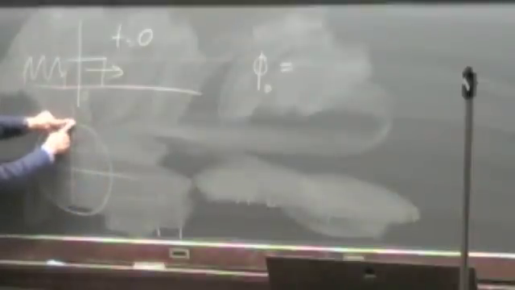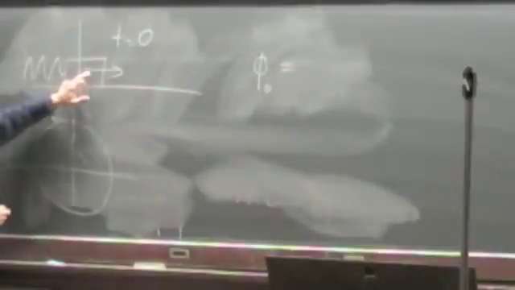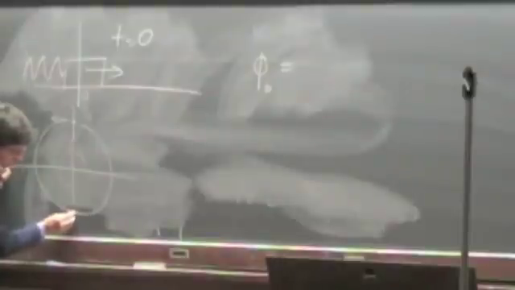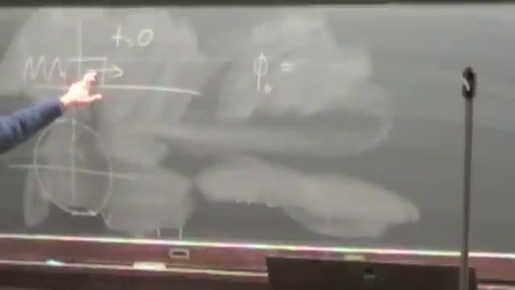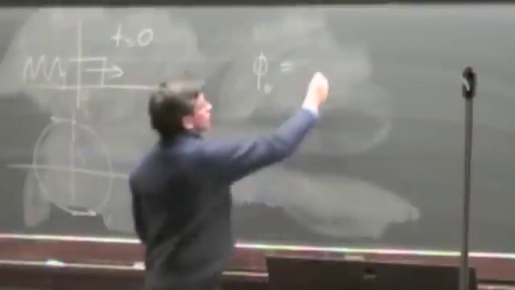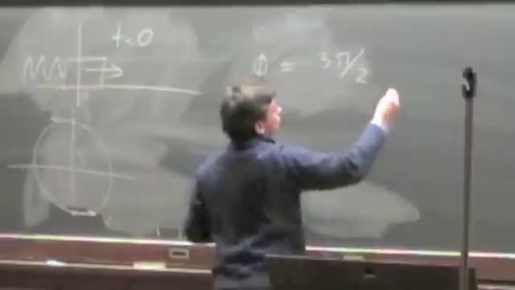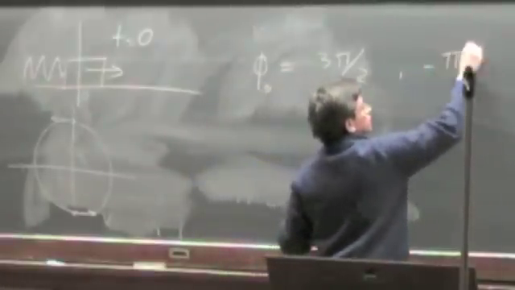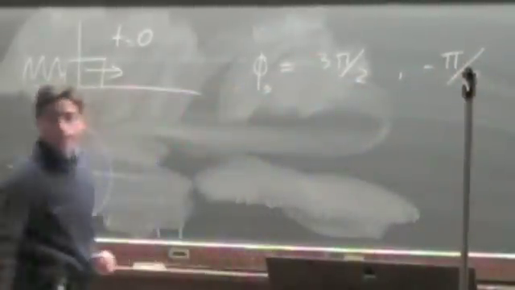We said that this one would give you an initial phase of pi over 2, and the particle, if it was here, will be moving to the left. That's not what the block is doing. So the particle must be here. If it's tracking this block, it must be down here with velocity to the right. That is 3 pi over 2, or if you want the same angle, you can describe it as minus pi over 2. All right?